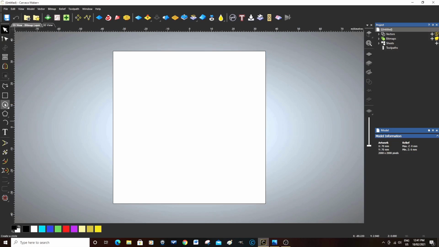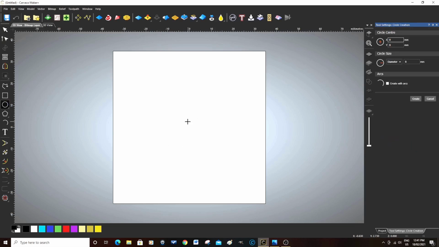So what we're going to do is go to the circle drawing tool, left click, come out here. Now, I'm here now in about the middle of the material. If you look at the rulers, 0, 0. And if you notice, Carveco has changed the cross to a target. Carveco has just snapped to the center of the material. It's just an aid to assist you. So we're going to left click and draw out and release.